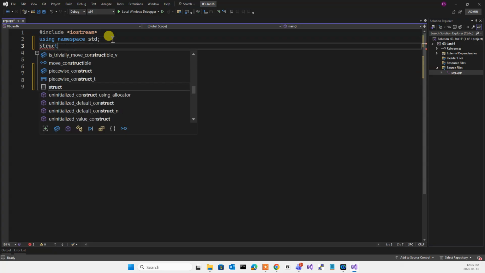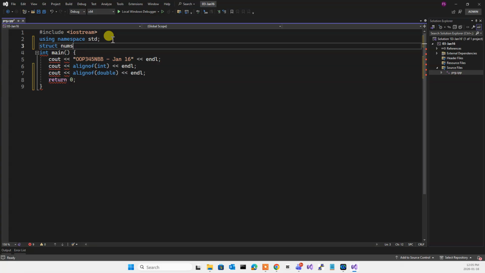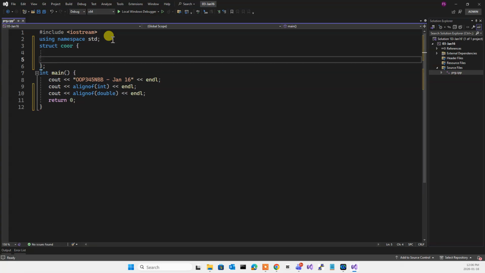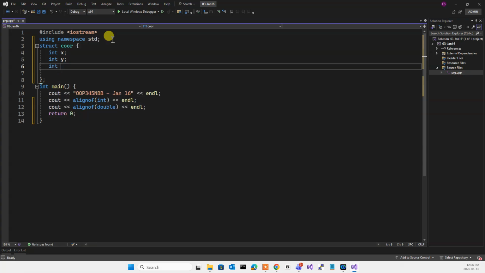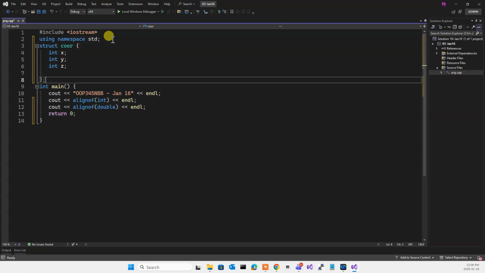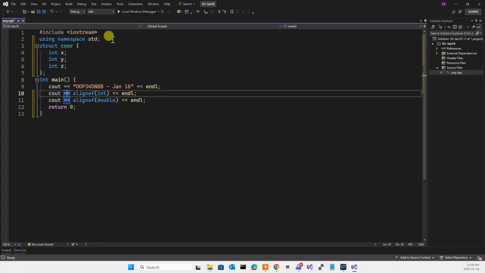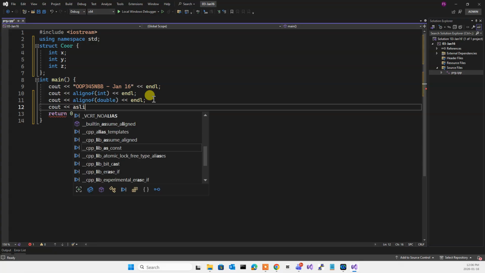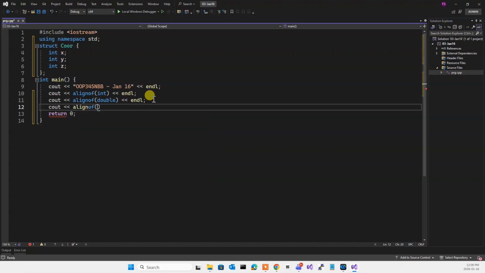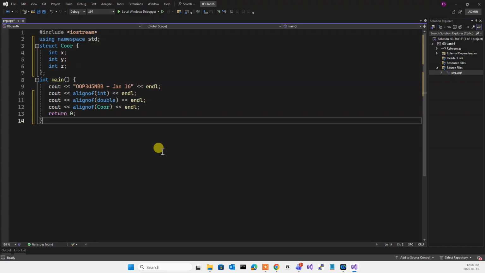And if I have something like this, struct nums or coordinate, and I'm going to have over here int x, int y, int z, although this structure size is 12 or 24 depending on what is the size of an integer, the alignment for it will essentially be 4, because at any place it sits, all the integers can sit in an address that is multiplications of 4.